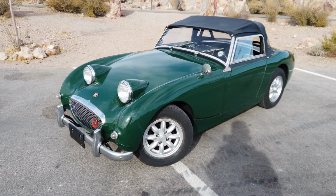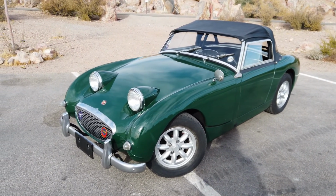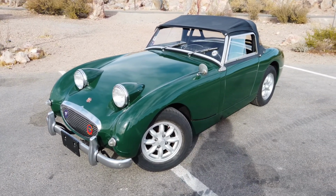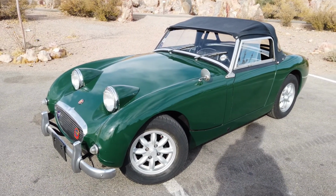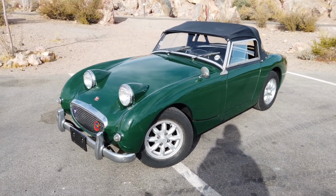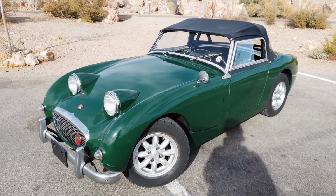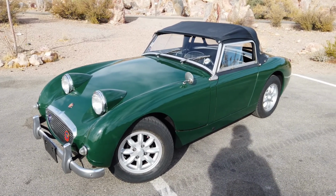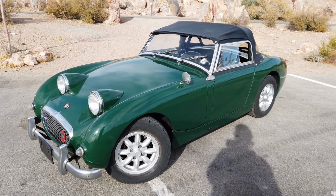But more importantly, what was really cool about this particular car for me is that back in, I think, 1979, the very first car I ever bought with $1,000 out of my pocket was a 1959 Bugeye Sprite. So it turned out pretty cool. I have fond memories of mine because it lasted me a week, because it had the original 948cc motor in it. My dad told me I shouldn't buy it because it was a junk English car. And a week later I blew up the motor.